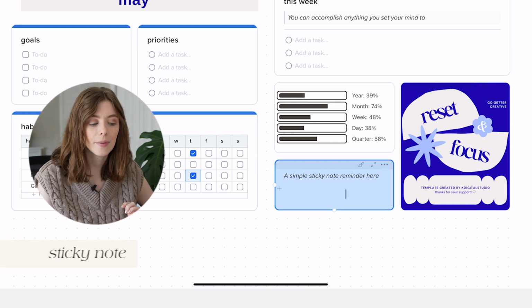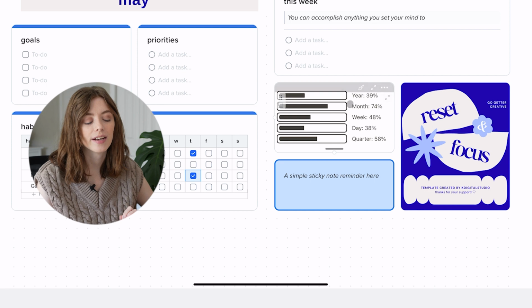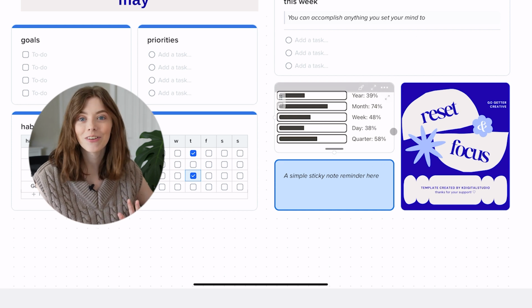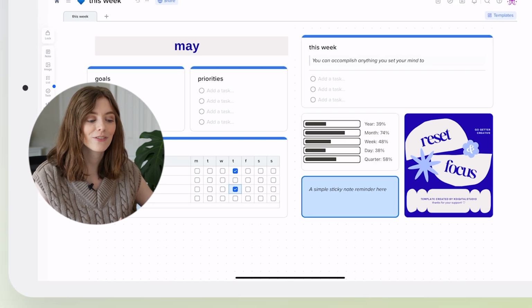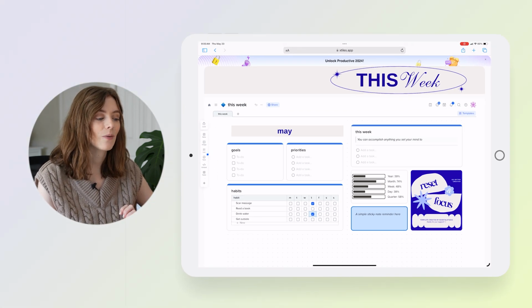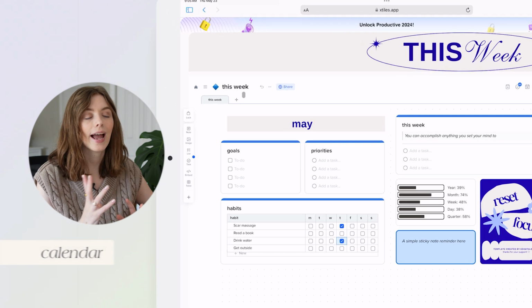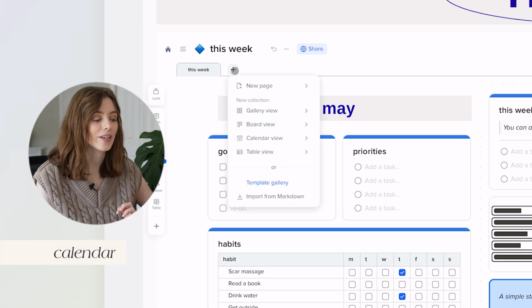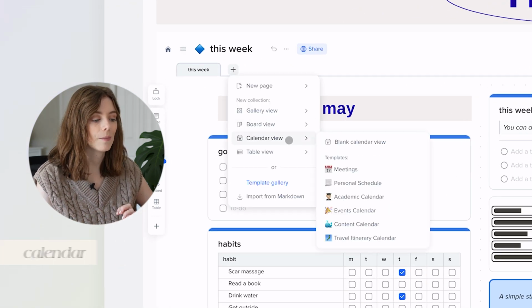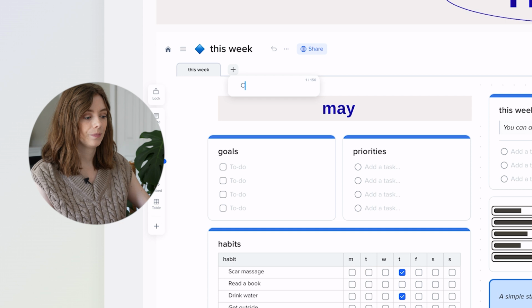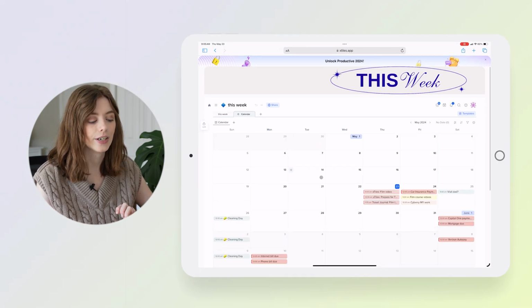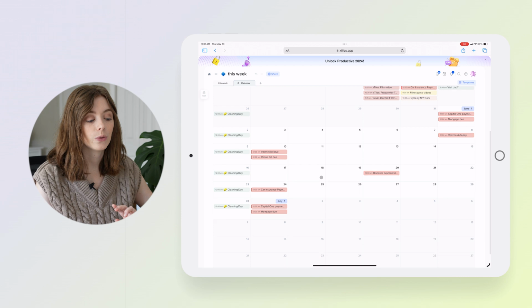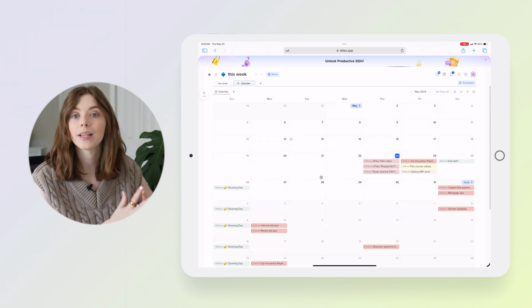I added in an image, and then I embedded a widget kind of showing you how far along we've gotten in the year. There's a lot of fun that you can do with embeds within xTiles as well. So that's all super fun and exciting. And then if I want to add in a calendar, things like that to this page, I can do that as well. I'm just gonna have a blank calendar view, call this calendar, and then I can add a calendar and see my Google Calendar and my tasks pulled into this as well.